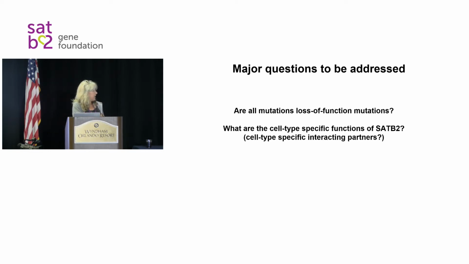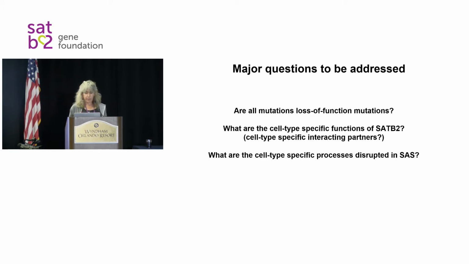So related to that, are there specific interacting partners? Part of this can also help explain why, even if two individuals have the exact same mutation, they might have slightly different penetrance, or occurrence of different phenotypes, because the other interacting partners are different. So that's part of what we want to understand.